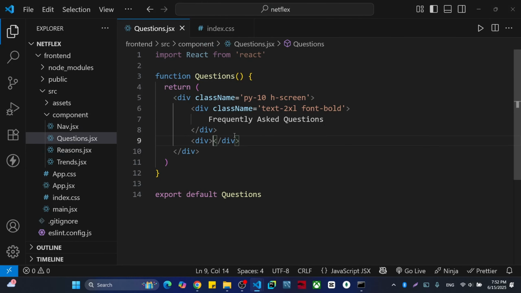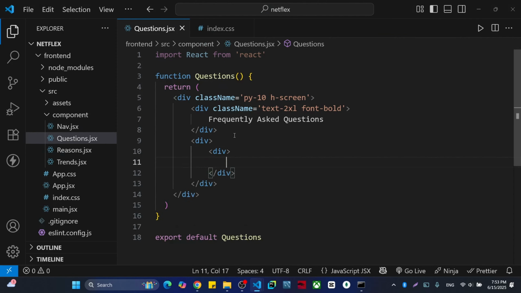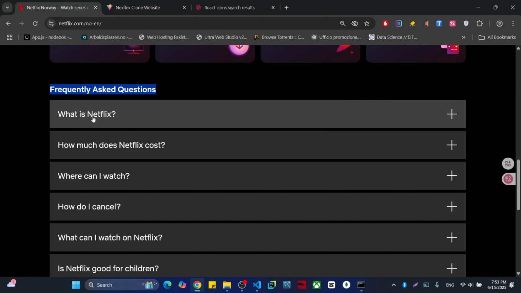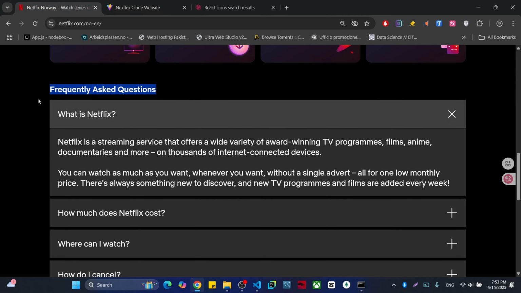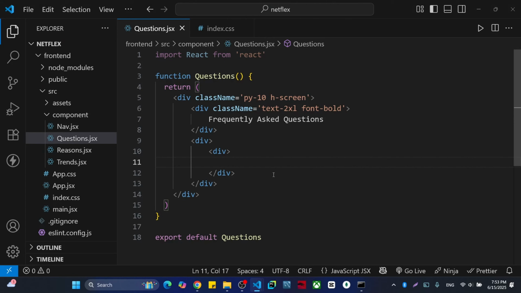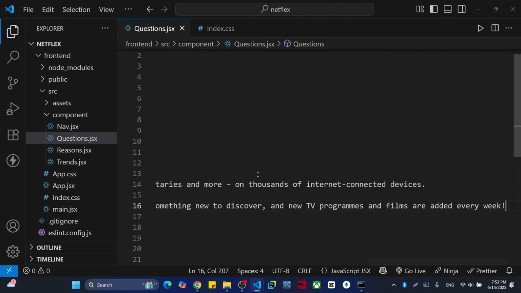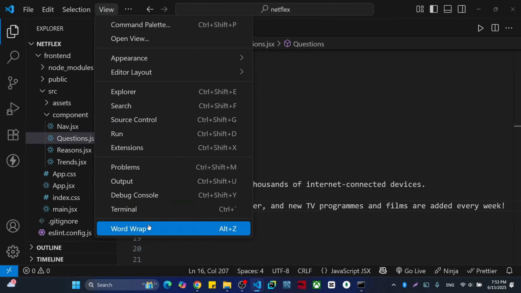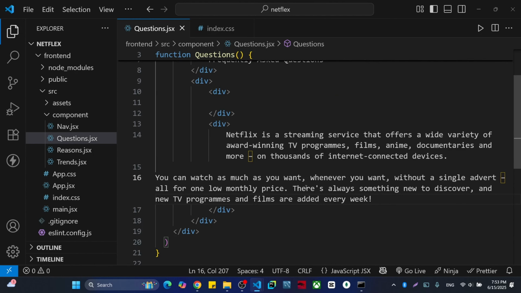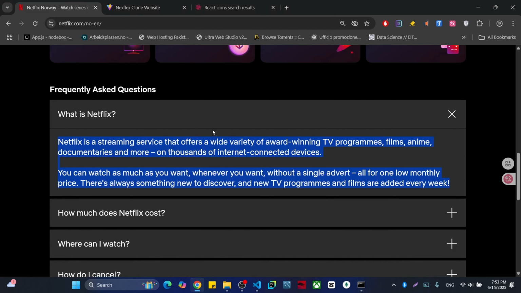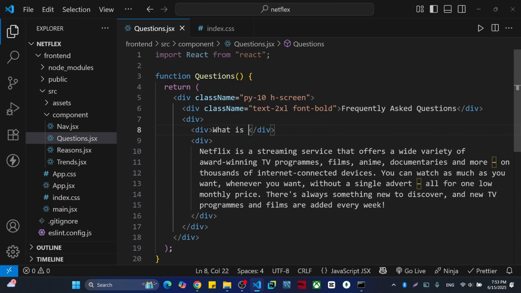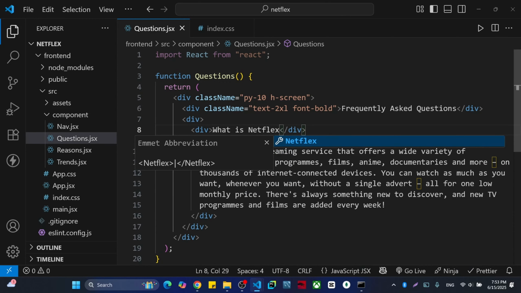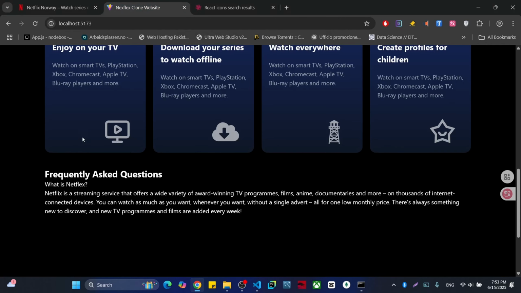Now next I'm going to need two things. Here I'm going to add this div. What I need is a complete div, and I need what is Netflix, and then the main text of the answer. Maybe that is the answer. Okay, first is the question, for example, and the second is the answer, and we are going to wrap that and see what is going on here. And for example, the question is what is Netflix, and then we are going to see if it is working.